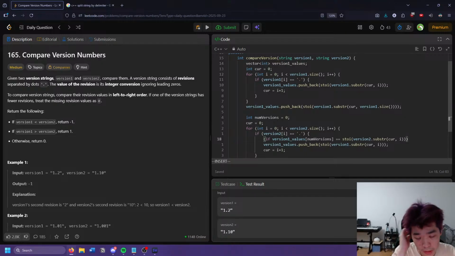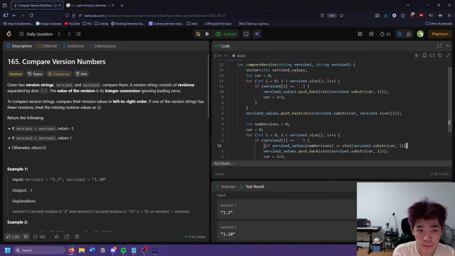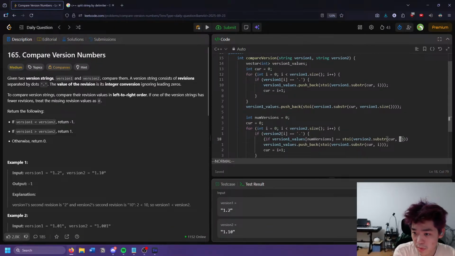If it's equal, then should... Oh, that's my bookmarks. Whoops. Do I have caps lock on? Oh, I have caps lock on.